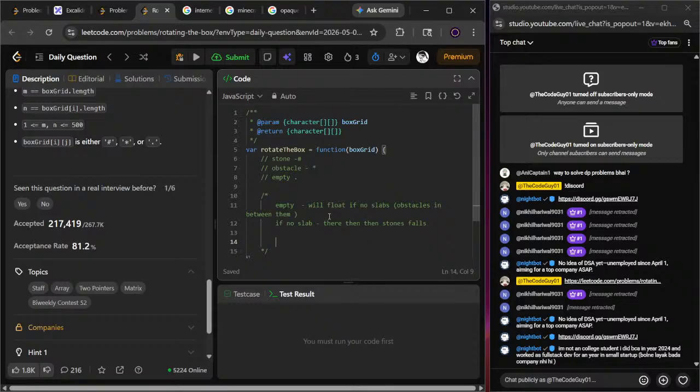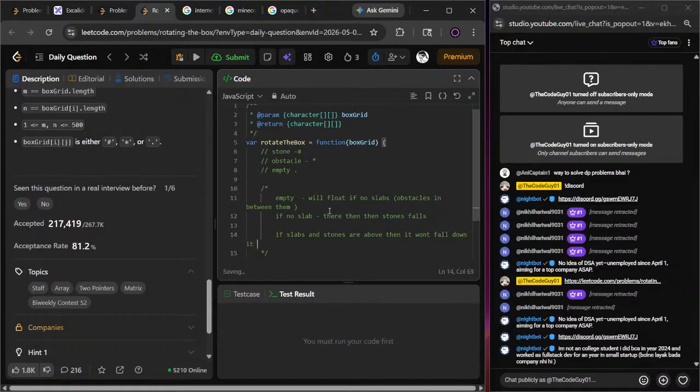And what was the third condition? Empty will float if no slab, obstacles in between. Or slabs. If slabs and stones are above, then it won't fall down.